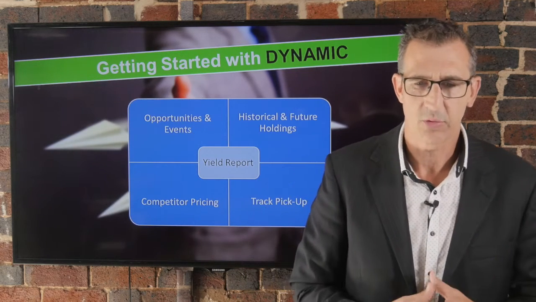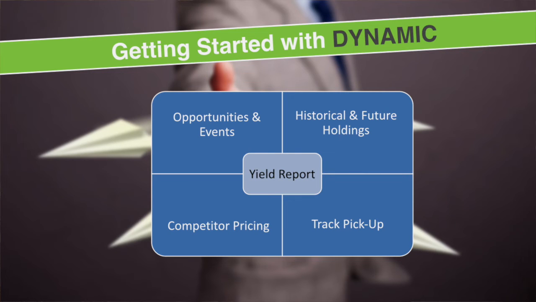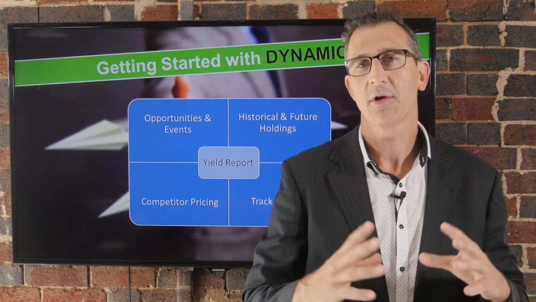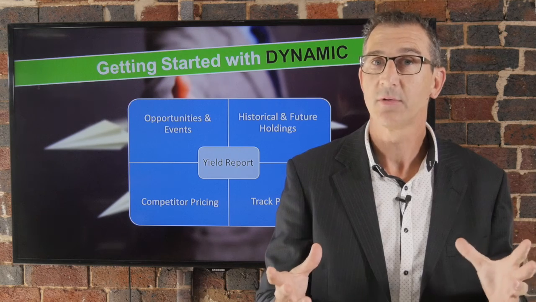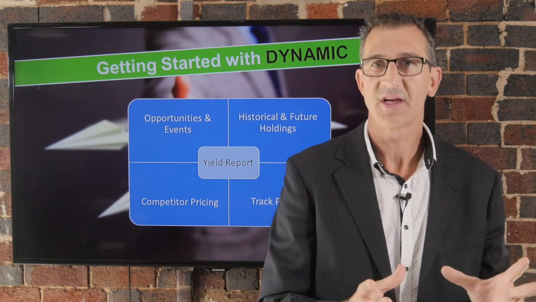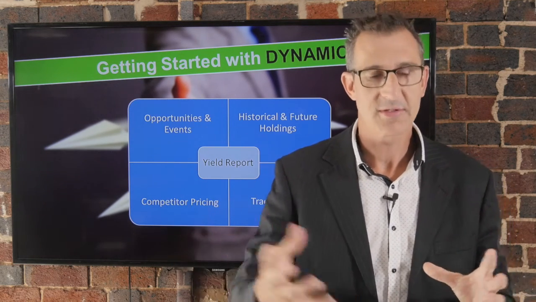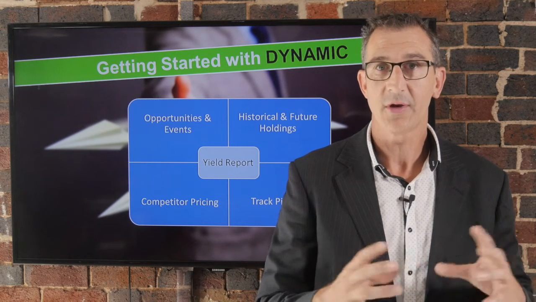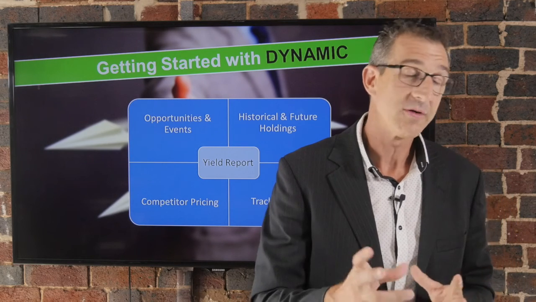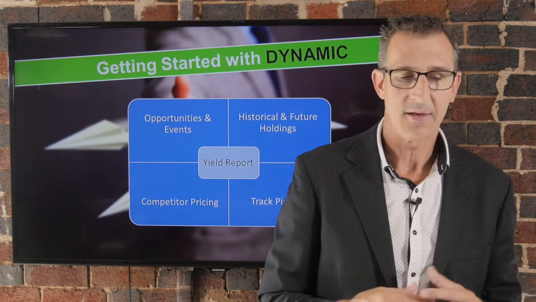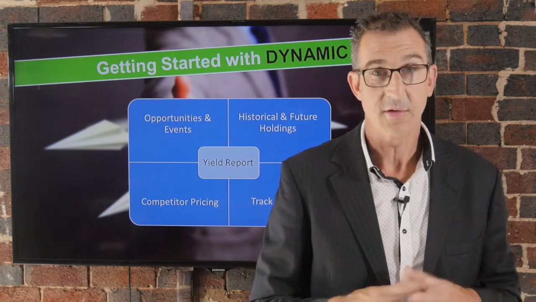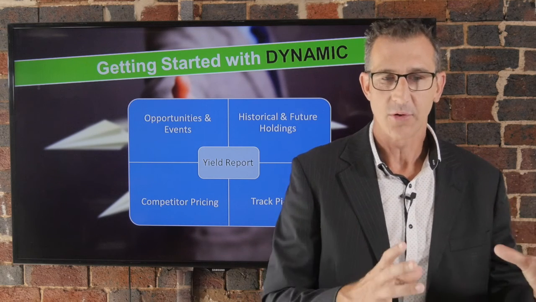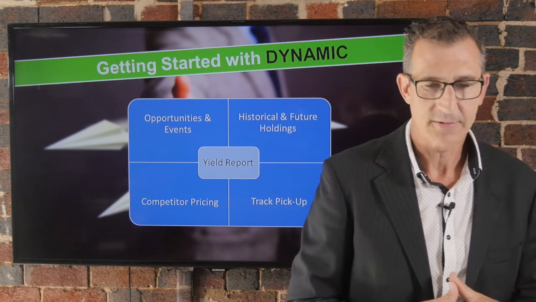So here's a model that we look at. The 4 things that we feel you should be including in a simple yielding report. You can take this to the nth degree, but remembering here at Hotel Rescue, we're always about the 80-20 principle, and we think this is a nice level of optimization without trying to overthink it and over-optimize it. But if you can build these 4 components into a document, into a spreadsheet, or you can find some software that actually helps you do it, and you can drive that software in the way that you think your strategy should be, that would be the goal when getting started with dynamic pricing.